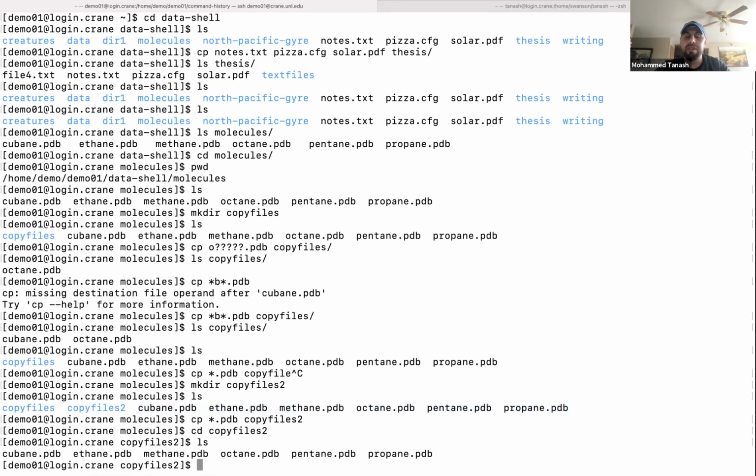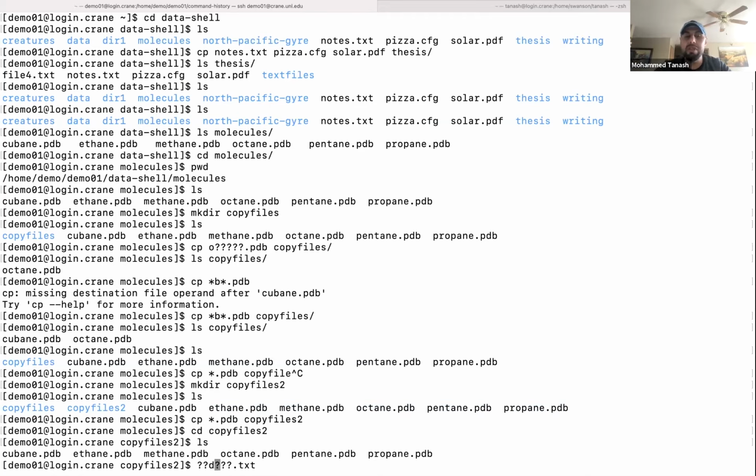If I want something that has to be, for example, 6 characters, 3, 4, 5, 6, dot txt, but the third letter has to be D, I can exchange this one by D, right?